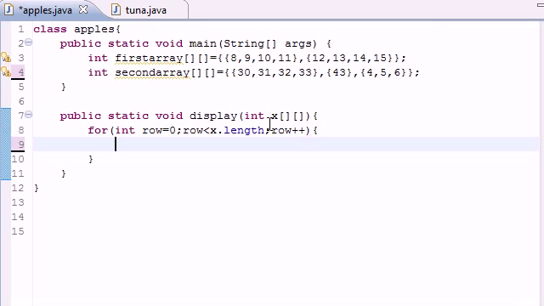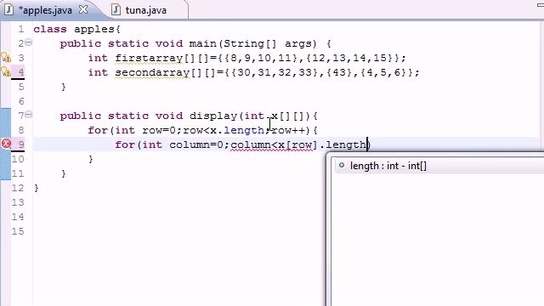Now inside this for loop we want another loop to loop through the columns, so let's put for int column equals 0, since we want to start at the 0th index. Then column is less than x, because that's what we passed into it, x[row], and then we want just the length of that.